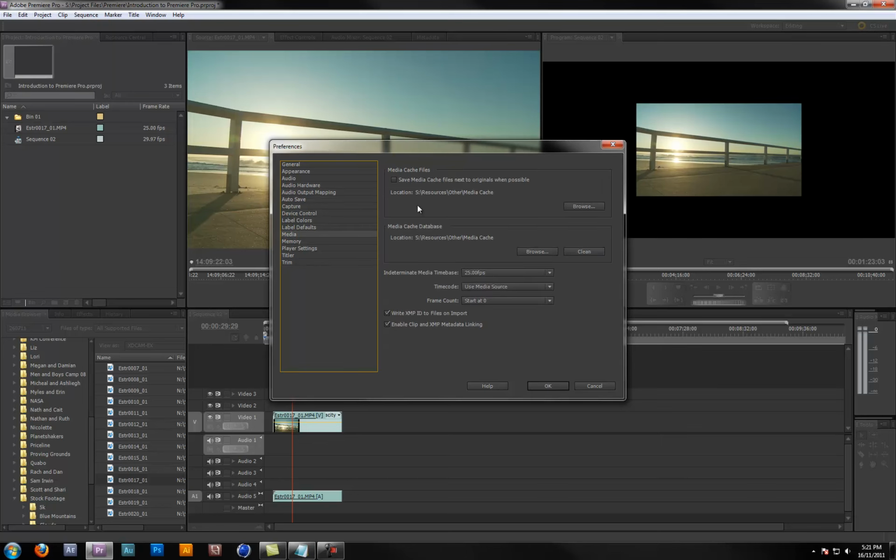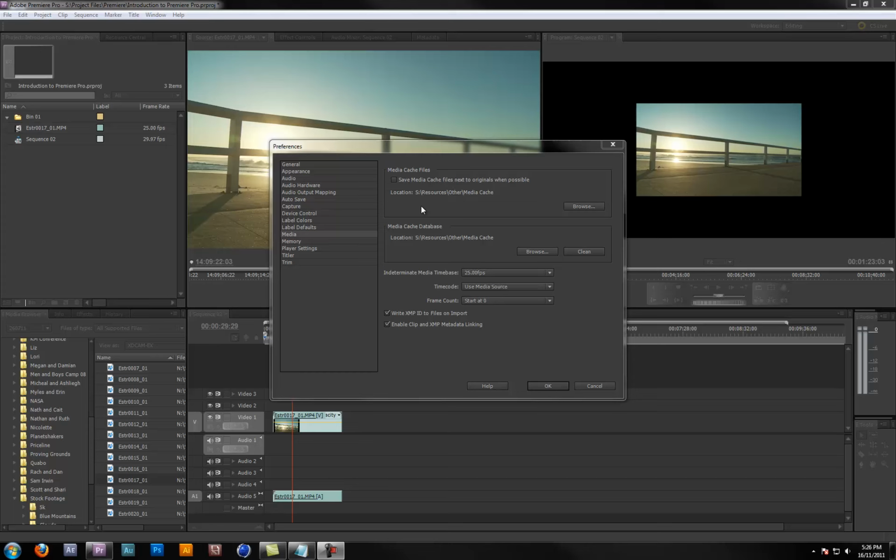This controls where your cache files and your cache database are going to be stored. So if you're running on a solid state drive, for example, you may find that Premiere set it specifically to that area. Okay, so in the media tab here, we've got the media cache files and also the media cache database. What you might find is that Premiere's automatically selected this to be your normal local drive.